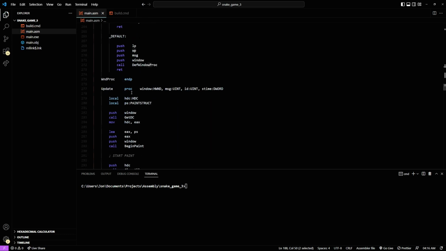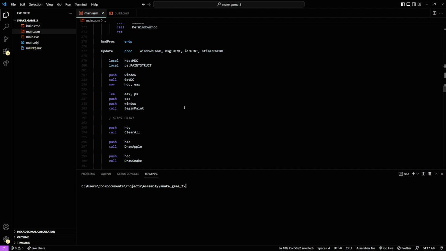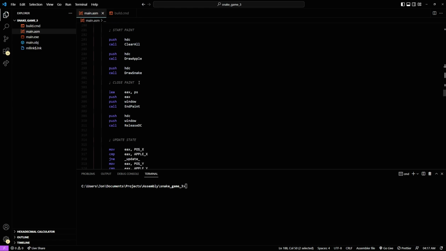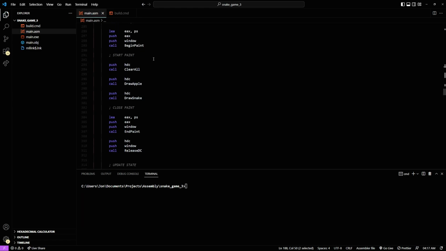And then I have this update procedure where I update the game state. I believe this function is passed to the timer, so it's going to happen every single time the timer fires. I start the paint where I clear the screen, I draw the apple, I draw the snake. And these are all their own procedures.